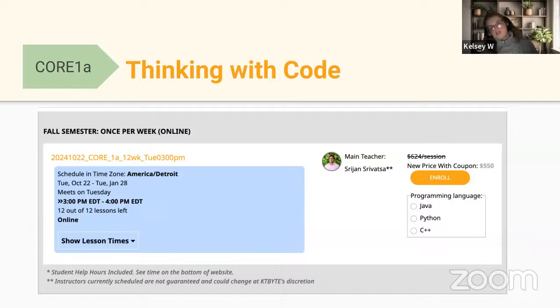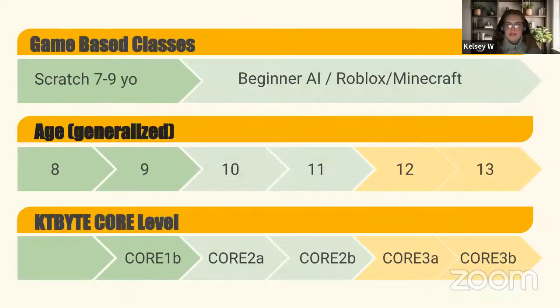We've gone through Scratch and then Core 1A. So we're at 7, 8, 9 years old, and we'll keep going. And this again is the slide for if you wanted to take a Core 1A. We currently have 12-week classes coming up, and those are just starting soon. Our current semester's 18-week classes are currently on week 5. And so those ones are going well. We can keep moving past this slide.